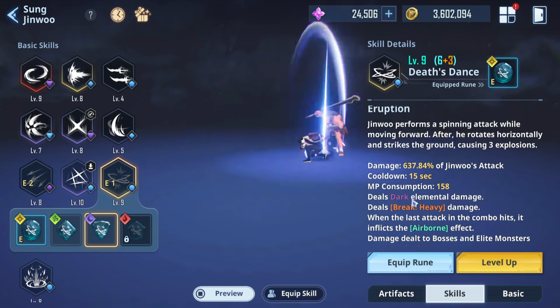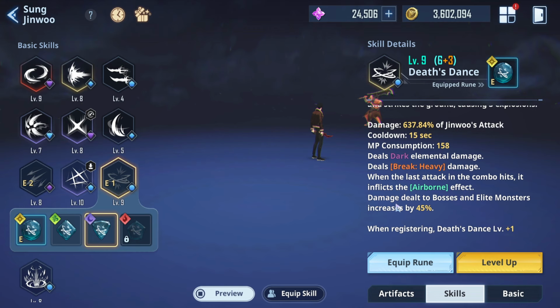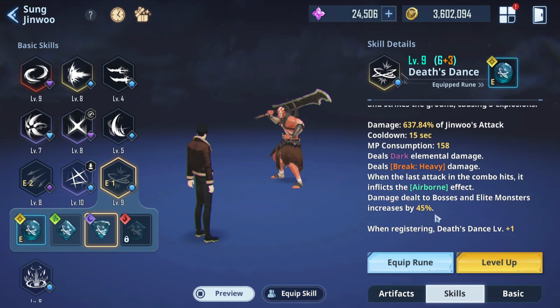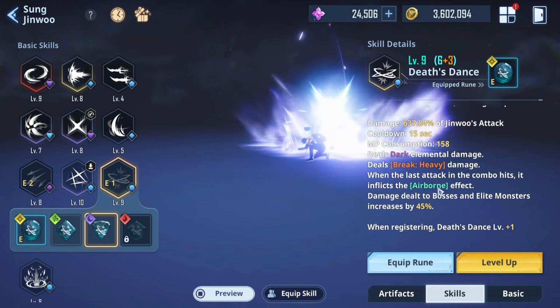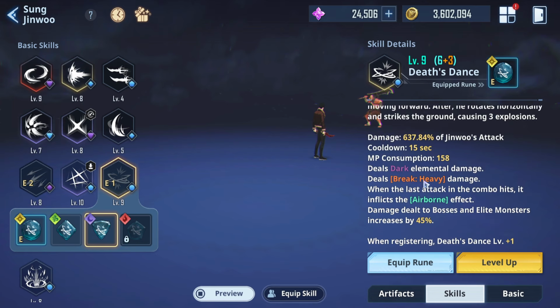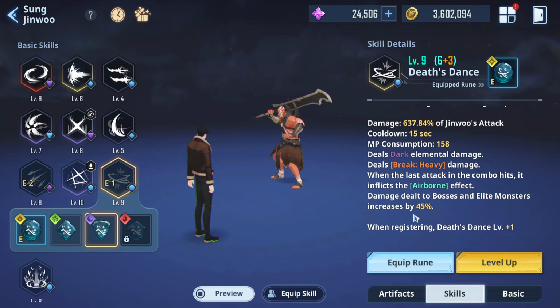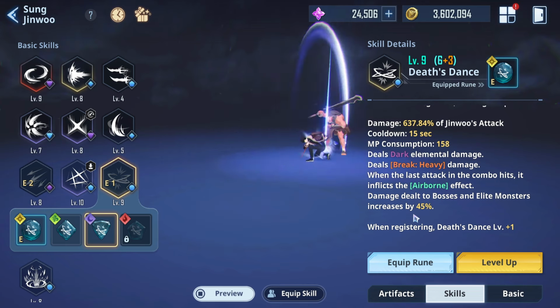You got the dark one, which provides heavy break, and on top of that, it allows you to do 45% increased damage to elite monsters. So yeah, with Hone In, and then of course having Death Stance, and then having that breakage support, altogether that's 90% more damage increased. Yeah, you can really cater to doing a ton of damage.